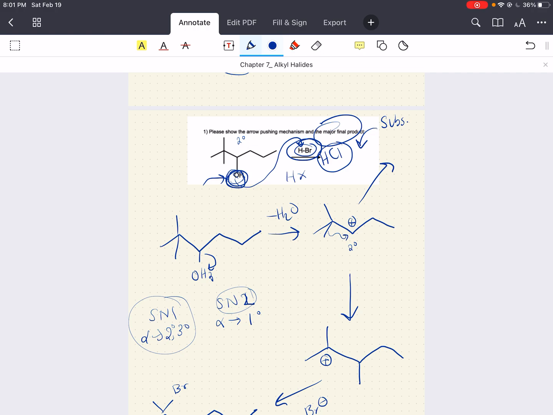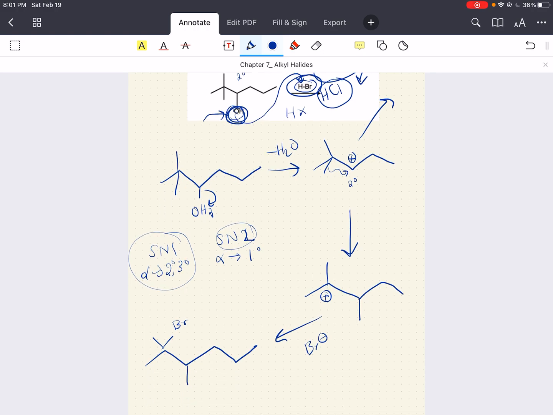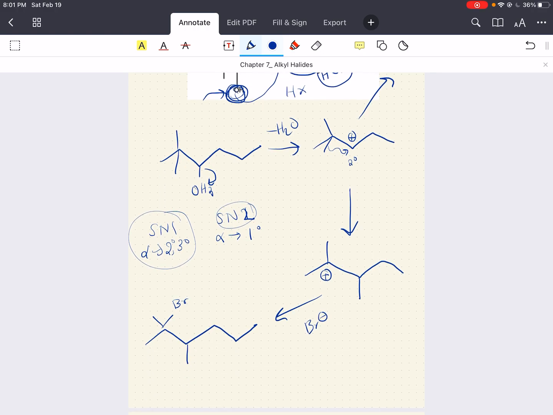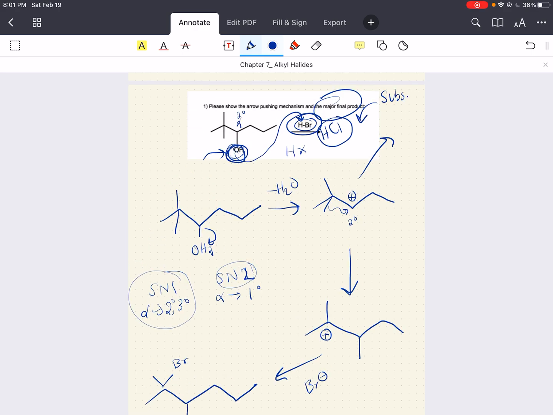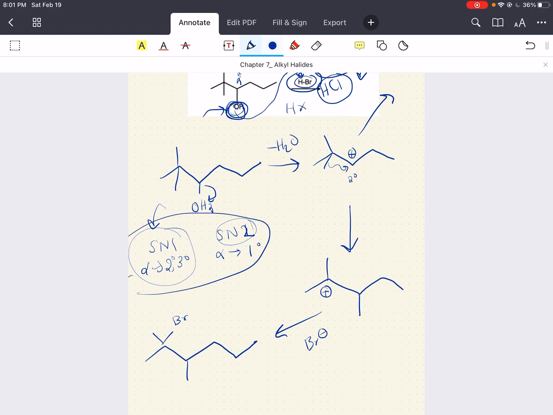This is why we proceeded through an SN1 reaction. Our alpha carbon was secondary, and we had HX acid, bromic acid here, for example. So we knew it was a substitution reaction, and because the alpha carbon was secondary, it was SN1. If our alpha carbon was primary, it would have been SN2. So a slight shift in rules here, but same principles. Make a note of that.